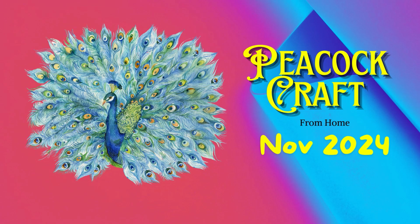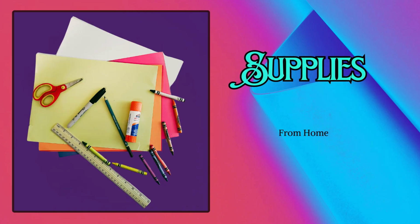I am doing our peacock craft from home. Let's gather our supplies together. I have construction paper in different colors. I have scissors, a marker, a pencil, crayons, glue, and a ruler.